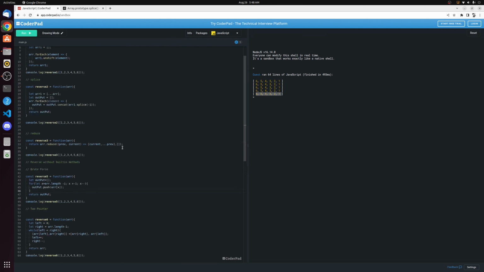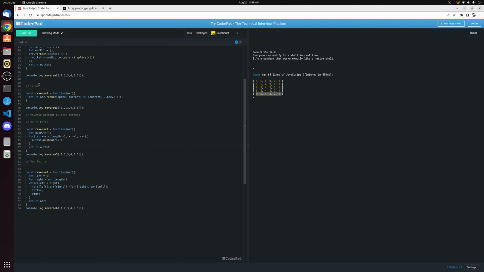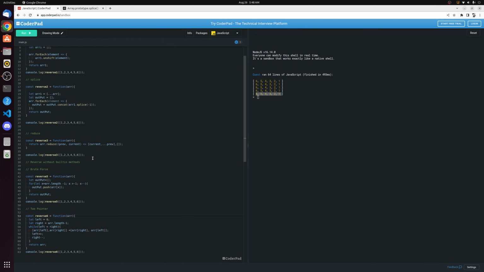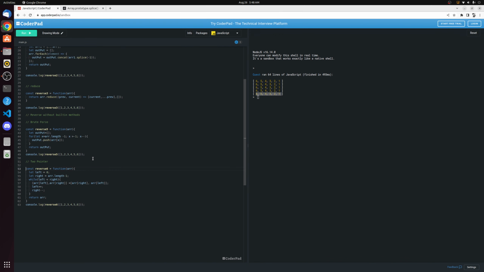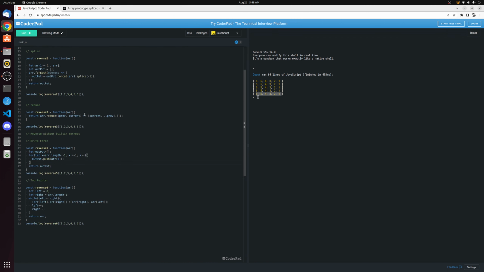So these are the n number of ways we can reverse an array without using the built-in reverse method. The last two are the ones where we are not using any built-in method at all. You can still have a few more options to reverse, but these are the ones I mostly use. Whenever I need to reverse an array, I will always prefer the two-pointer approach rather than other built-in methods.